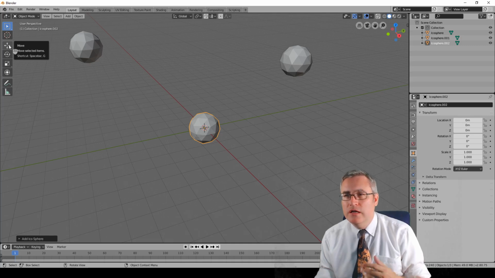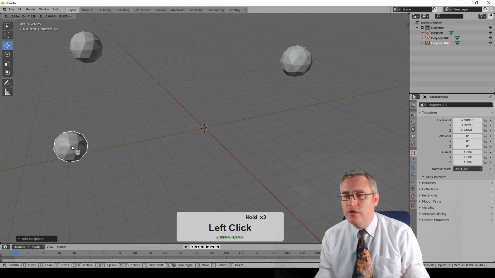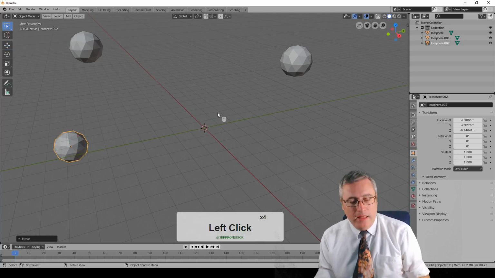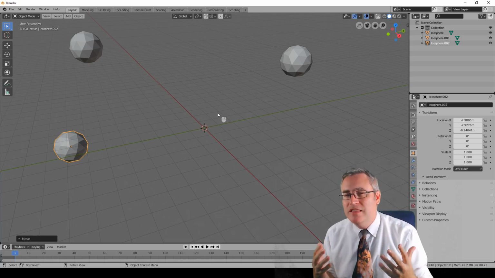So Shift A, add a new icosphere, and then over here on the right, there is the move gimbal, I guess. It's the move thing. You can click on that, and now we are in the move command, and now if you click on the circle of it, you can move it around, which is super easy. I actually really like that, but I want you to practice. I want you to try building this muscle memory.